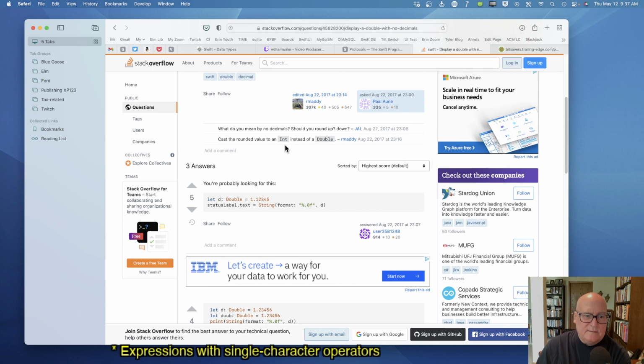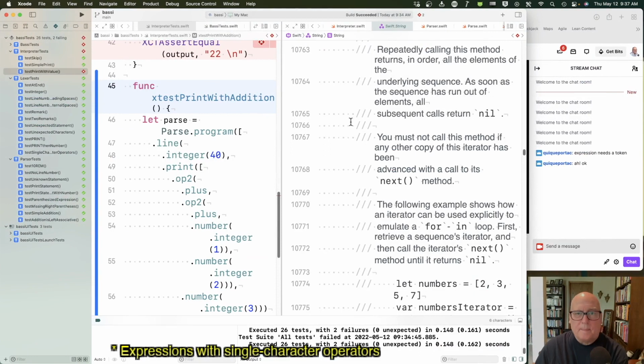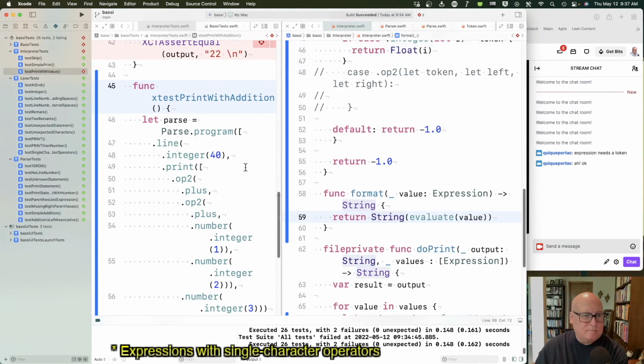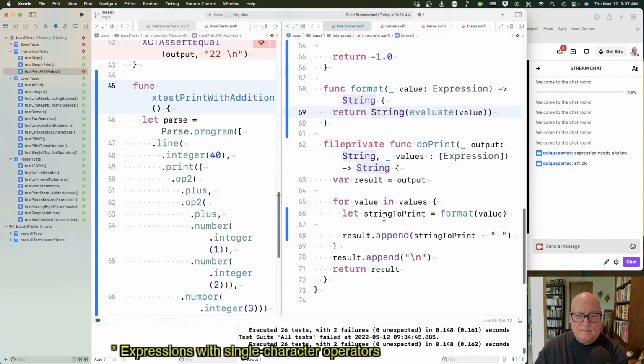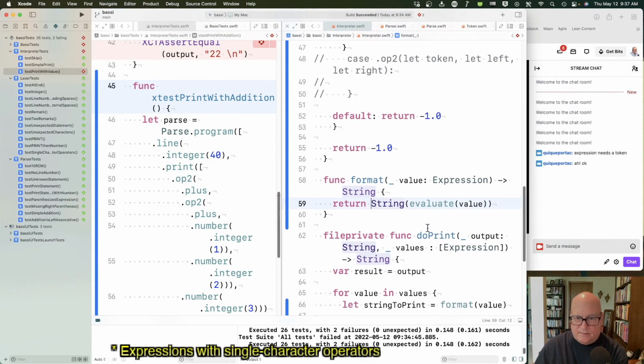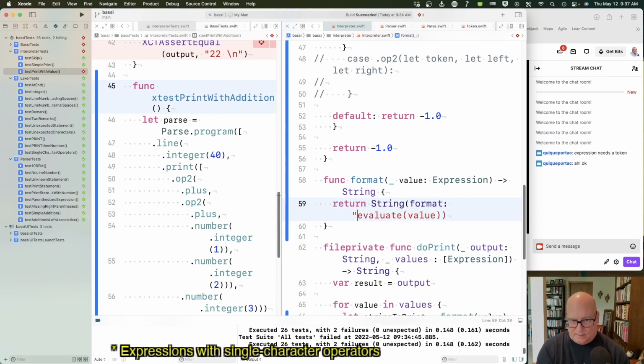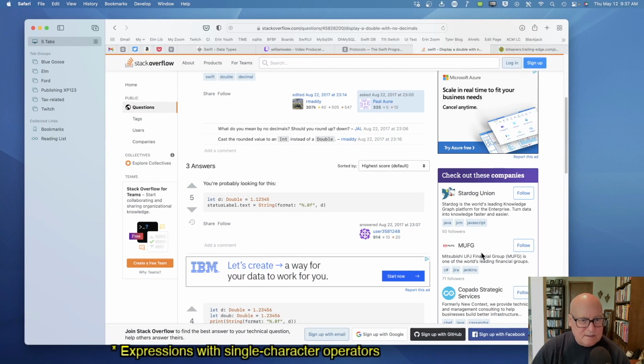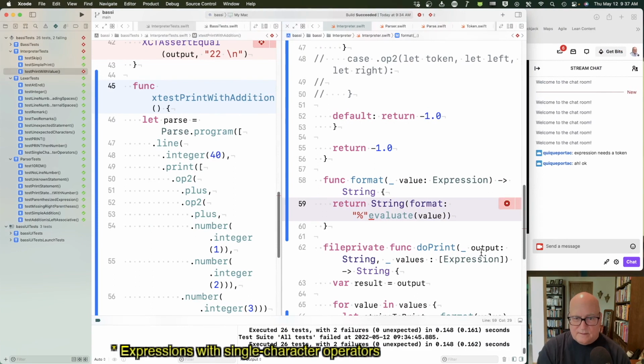Cast it to an int. Somebody says, well, this is kind of... All right, so we're fixing up this. The way we are now, we don't have any decimal points, so I'm gonna .0. What did it say? .0f.